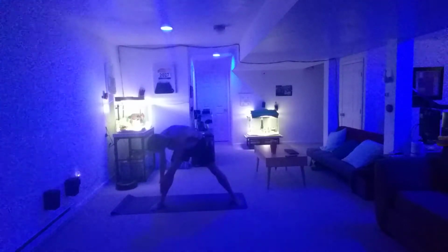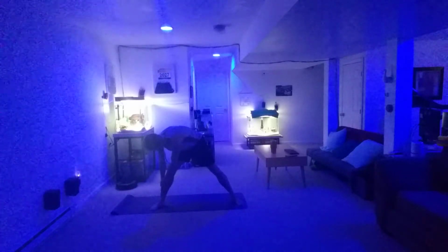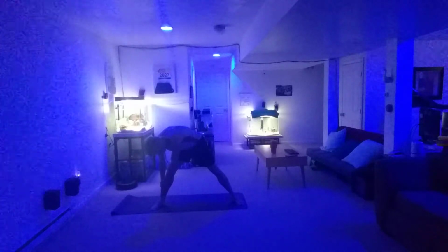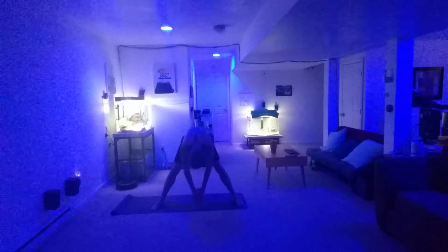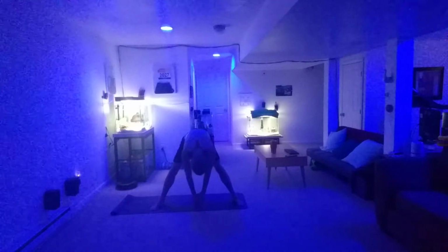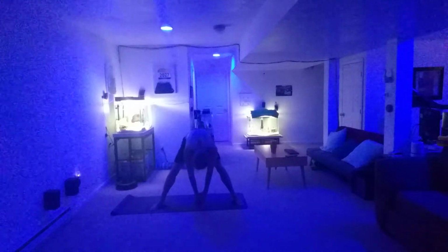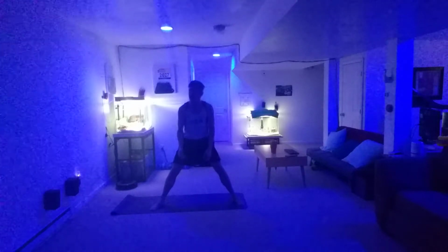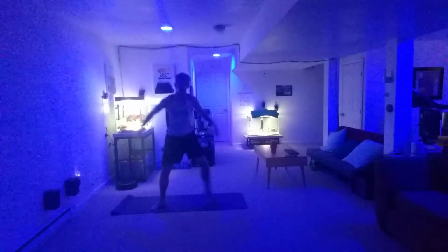Switch legs. My right leg, your left leg. Go. 1, 2, 3, 4, 5, 6, 7, 8, 9, 10. Down the middle one more time for 10 seconds. Go. 1, 2, 3, 4, 5, 6, 7, 8, 9, 10. Back up slow, count to three. 1, 2, 3. Up slow. Alright, down and up.